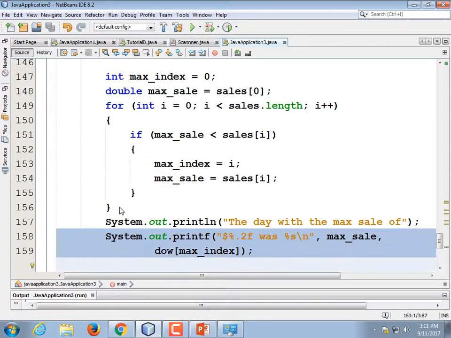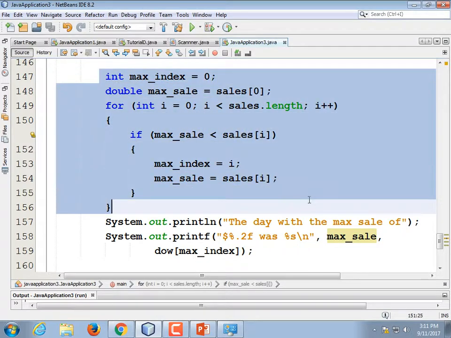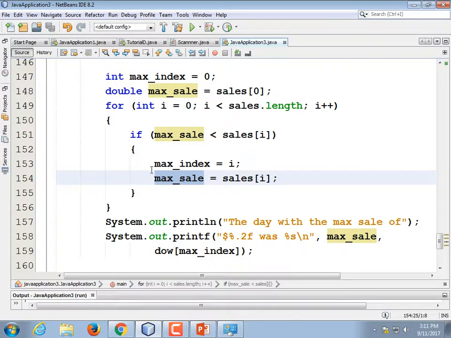Like that. So we iterate through the loop, we find the max value, or excuse me, the max sale, we find the index at which that was there.